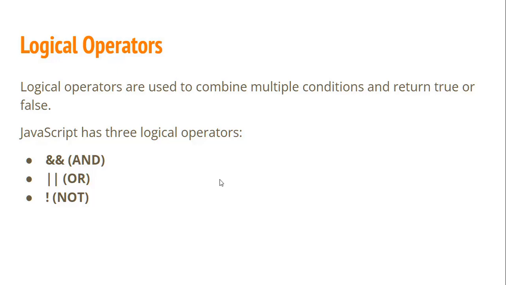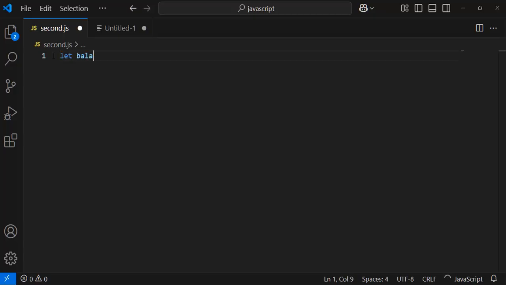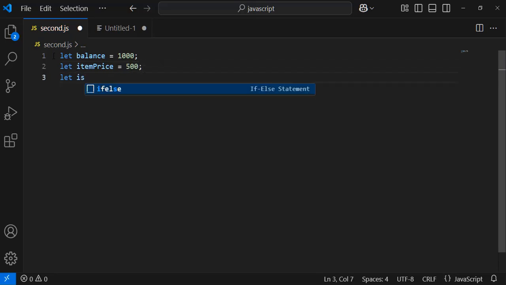Let's take an example. A payment on Paytm will be successful only if the user has enough balance and enters the correct OTP. Let balance equal 1000. Let item price equal 500. Let is OTP correct equal true.